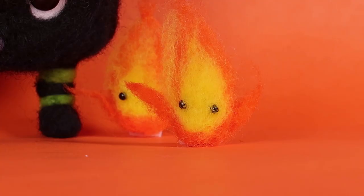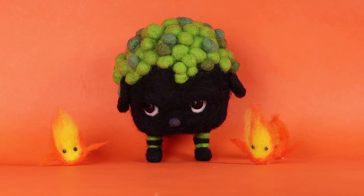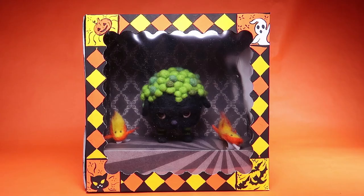I really had so much fun making this. I love making my own custom art doll sets. I think it's just a blast. It's just really kind of fun.